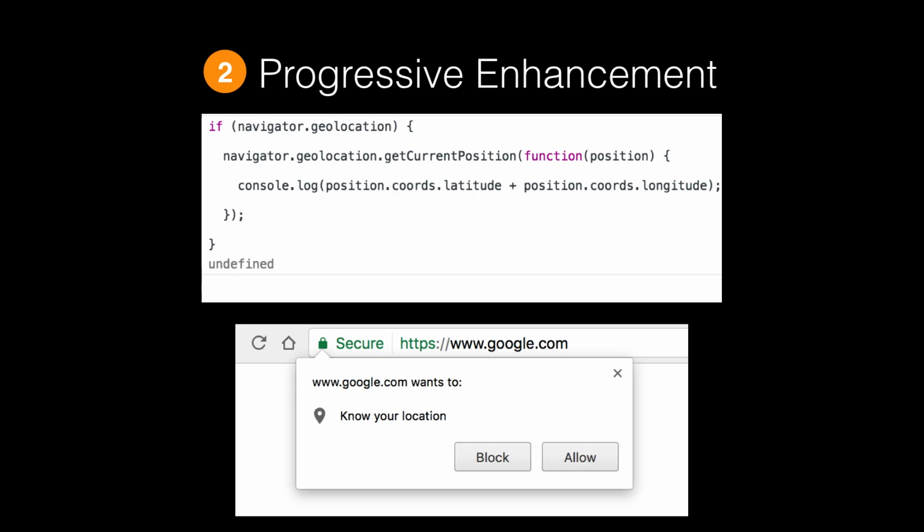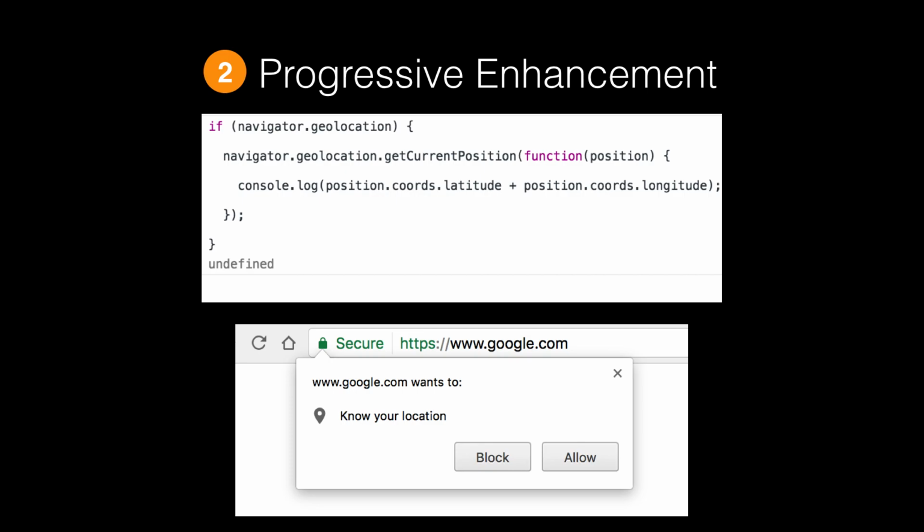We're not punishing the user for not having geolocation, but we're enhancing their experience if they do. And below is the result that the browser is going to show the user. At this point, when the user sees this, the developer's work is kind of done. It's out of our hands. This is a native prompt that the browser shows the user: Allow or Block. We can't style this. We can't auto-click buttons like a badass. We can't really do anything cool. It's just up to the user allowing our app to have access to the stuff that the browser has.